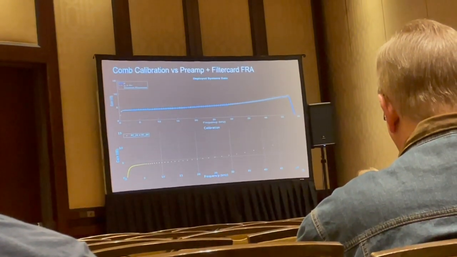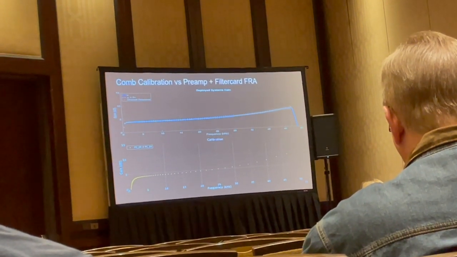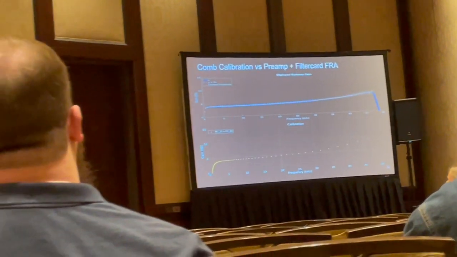And we can see that here. And so you'll notice right away that the shapes are very similar. You'll also notice on the bottom, which is our preamp card FRA with a filter card FRA, that the points are not distributed like they are for the calibration. That's because for the FRAs, we're sampling 30 times per decade, and the calibration is 250 hertz. Slight differences in decibel range, that might just be for a variety of reasons. We have a couple ideas, but we haven't been able to test that in-house yet.